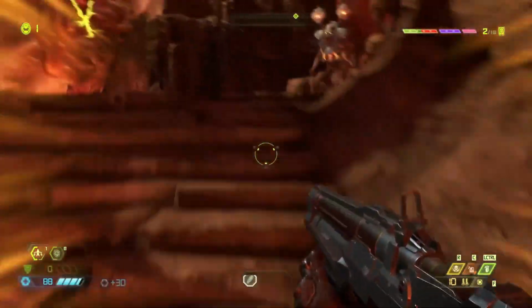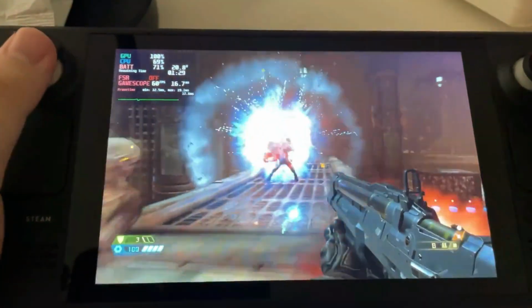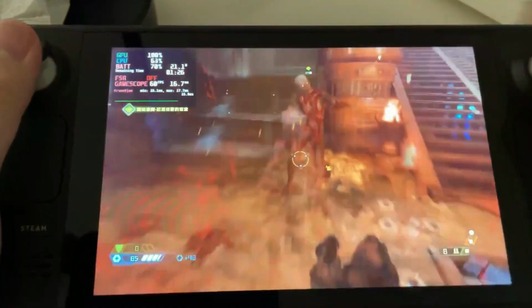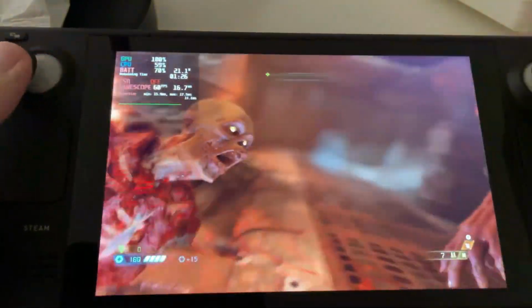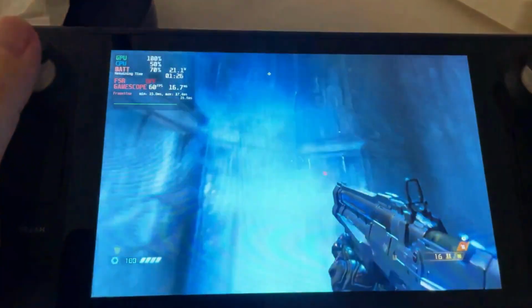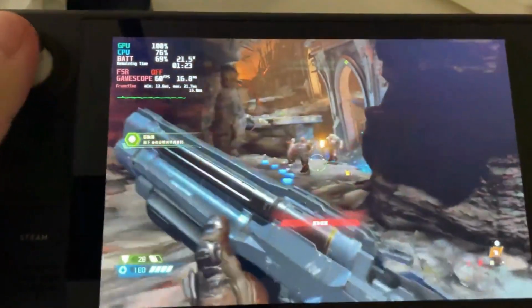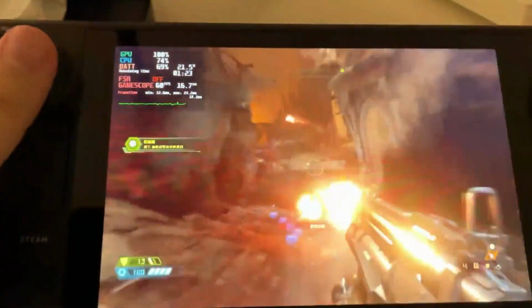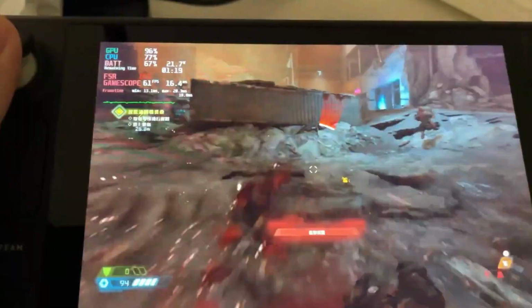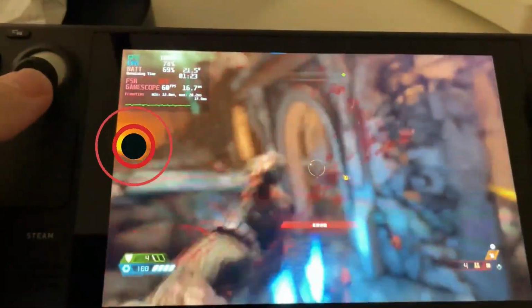Doom Eternal looks as intense as it feels on the Steam Deck OLED. The HDR brings out the contrast between the game's fiery explosions and the dark, twisted landscapes. You'll notice every splatter of demon blood and crisp detail, as the enhanced brightness makes each explosive kill feel more impactful. Even at medium settings, the game runs like a dream, with fluid frame rates and no major dips, letting you focus on the chaotic action. The OLED screen's deep blacks enhance the game's atmosphere, making the darker levels even more sinister.